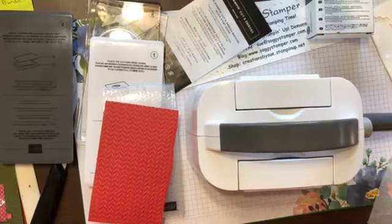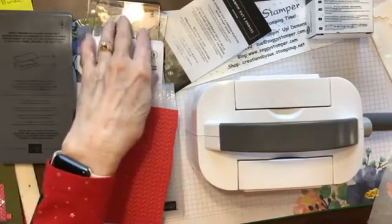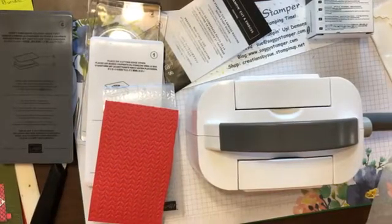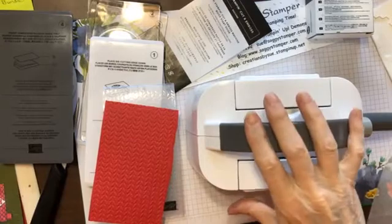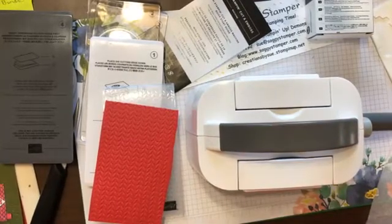So there are times when you're going to need the full-sized one. If you want to use the big embossing folders, you would need that. Some of the dies are too big to go through this one, so you would have to have the big one as well. The big one sells for $120, and this one is $60, and they are awesome. So there you go, and I'm so excited.